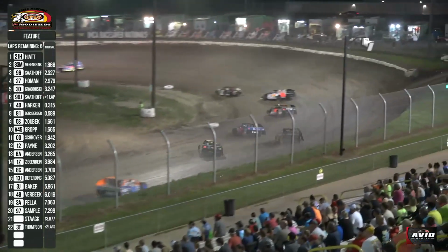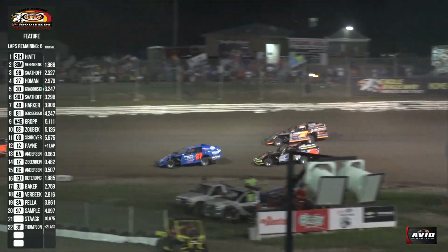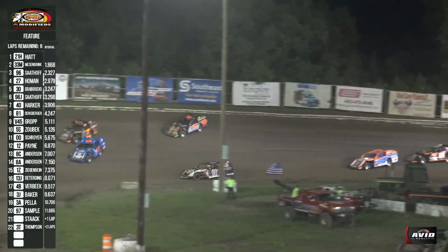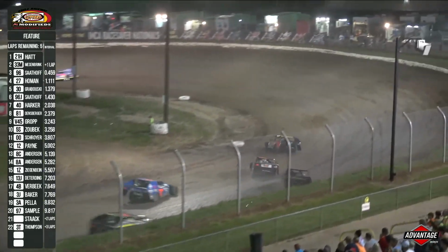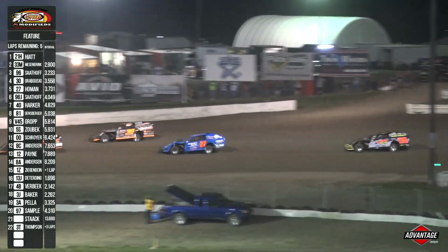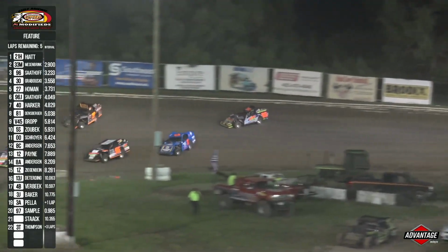Mason Brink, Jackson Sadoff, Clint Holman, Jordan Grabowski, Johnny Sadoff. Grabowski's got the spot down the back stretch. Shane Hyatt begins to set sail away from the field. Mason Brink begins to be challenged by Jackson Sadoff. Jackson Sadoff looking for the runner-up spot as Jordan Grabowski clears Clint Holman and looking for more.